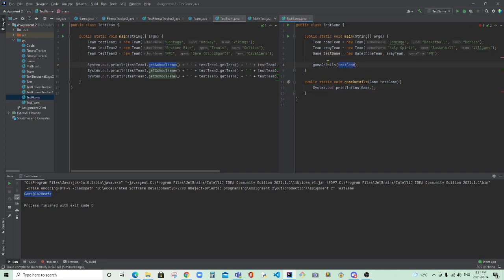So all we're saying is do whatever's in game details, but game details is like, if you're going to do me, you better give me a game first. And so you need to give it a game first. And it's like, okay, whatever game you gave me, I'm calling test game. We happen to call it test game, but this could be test game XZA if we wanted it to be, and that wouldn't change the considerations from in here. It's still just test game.